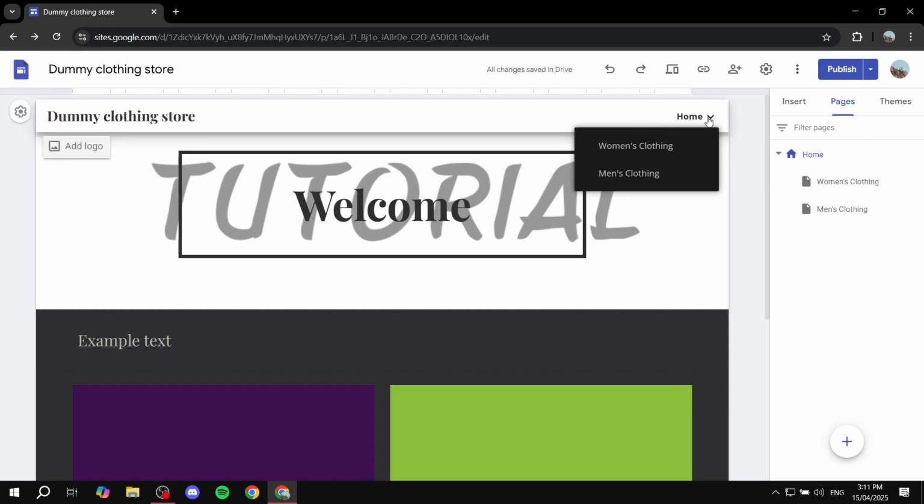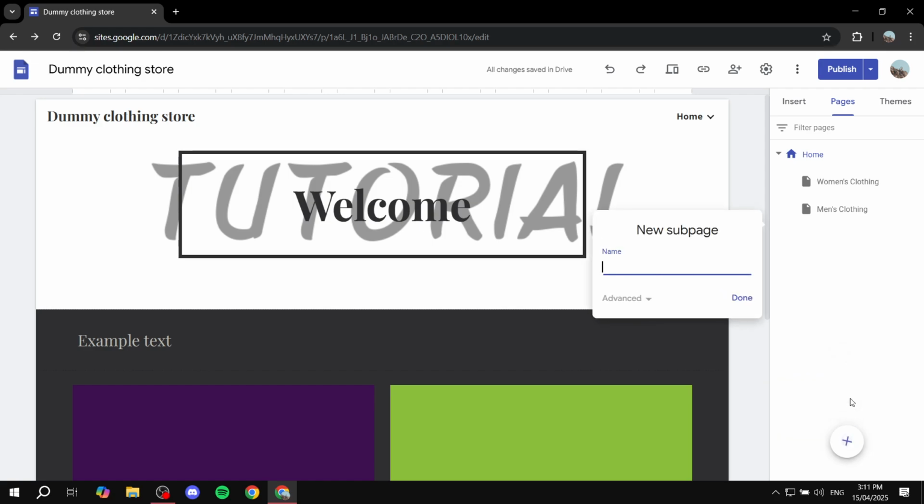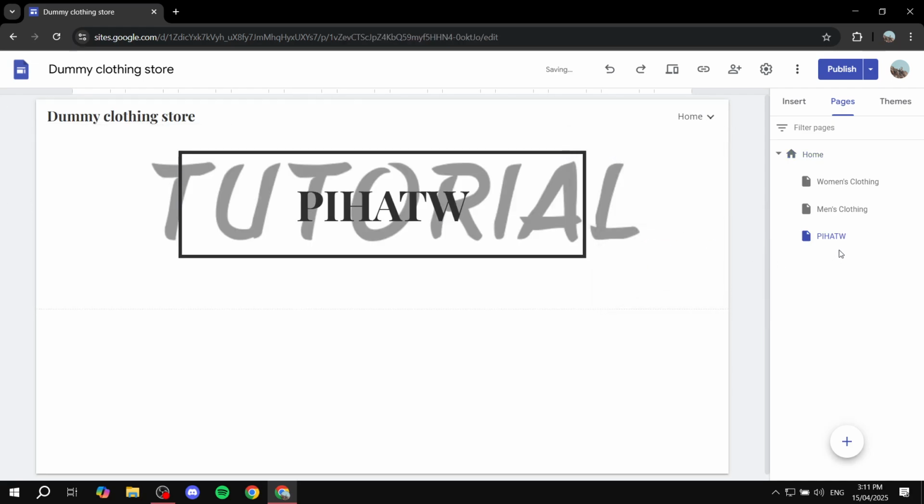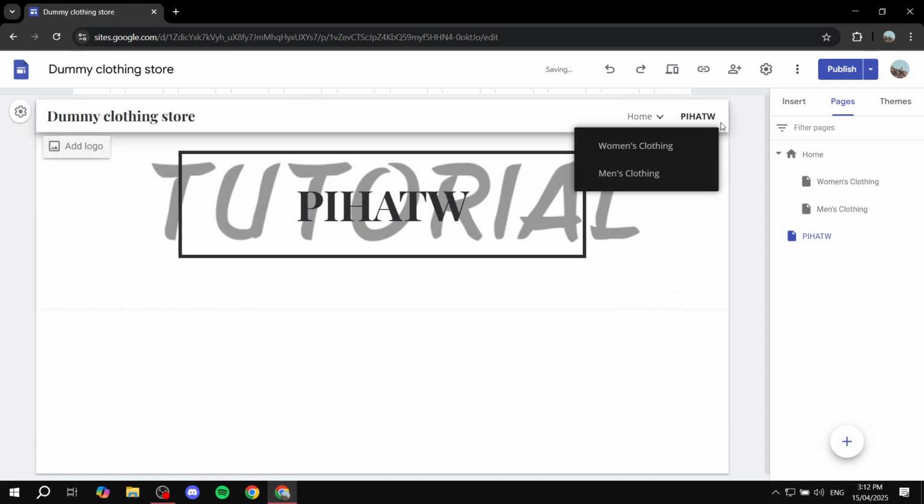So when people actually hover over this, they will be able to filter between these two. And then if you want to add another page next to them instead of a drop down, we can just simply do that right here. And it's not going to be a drop down anymore, it's just going to be beside it. If it is a drop down, you can just hold and drag it outside, and now you can actually see that it is a standalone page.